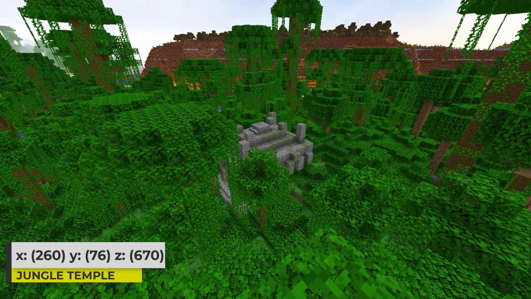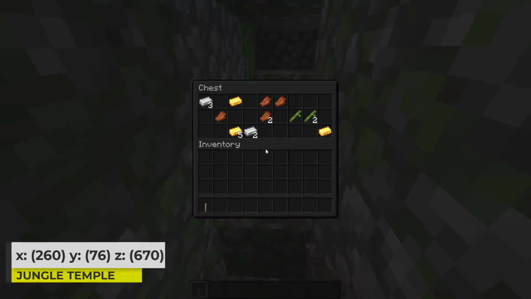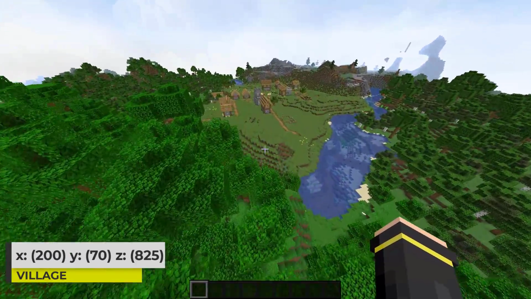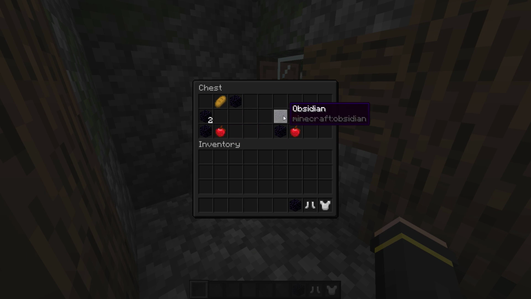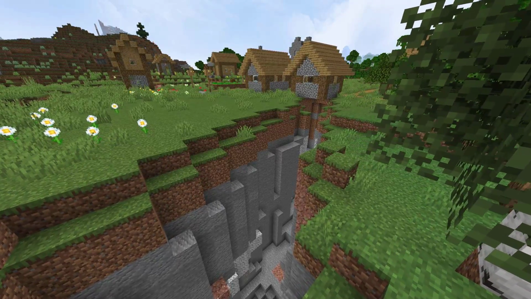I also found another jungle temple near the mesa. Here's the loot I found in that. There's also a blacksmith village pretty close to the jungle temple. Of course, blacksmith buildings within villages are known for their fantastic opportunity for quality loot. This village actually generates right next to a ravine.